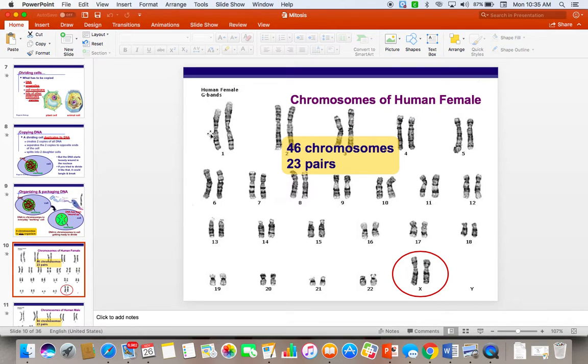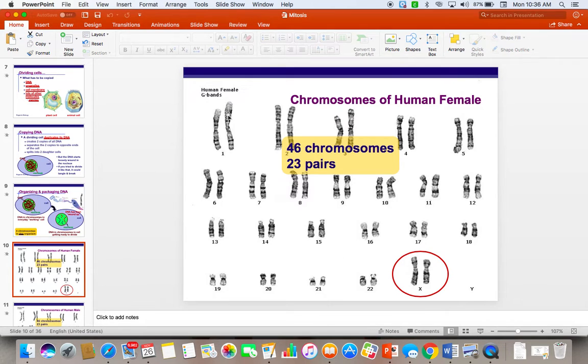When chromosomes are formed, especially if we're thinking about our chromosomes, which let's do that for just a moment, we are going to have 46 chromosomes in every single cell in our body. So all of our normal body cells. So if you think about one skin cell, it has 46 chromosomes. Those chromosomes are paired up.